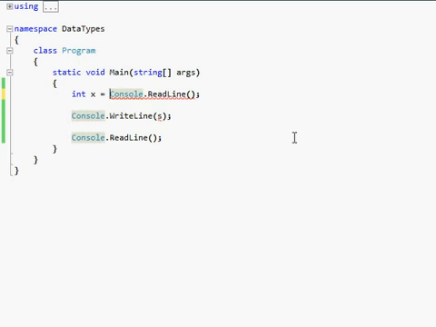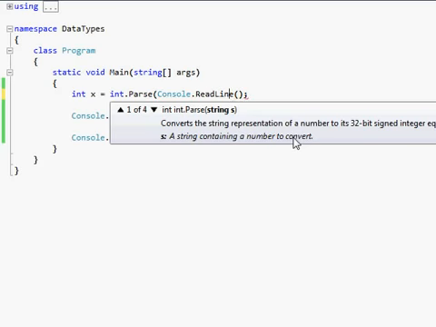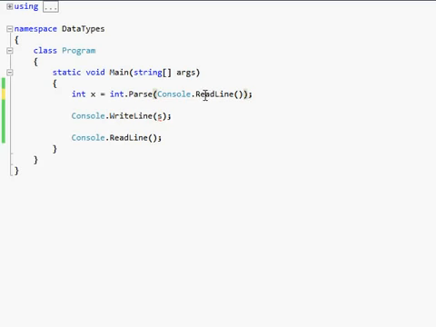So what you have to do is go in here and do int.Parse. See, it's highlighted. The first parenthesis goes to the very last one, because inside this Parse it's going to take whatever we type. I'm going to type out a number, not a letter, because if you type letters, it will give you a runtime error, which is no good.